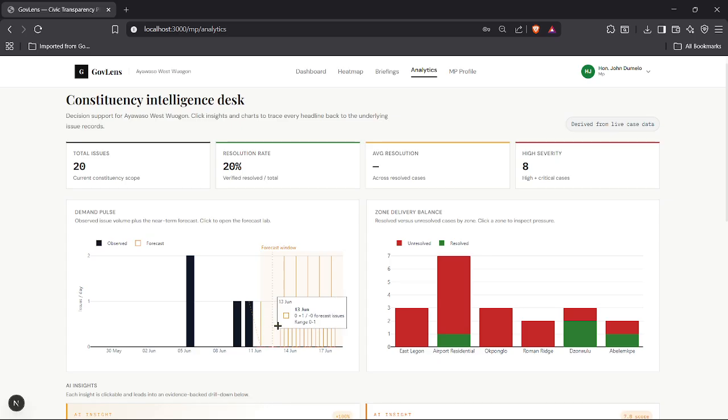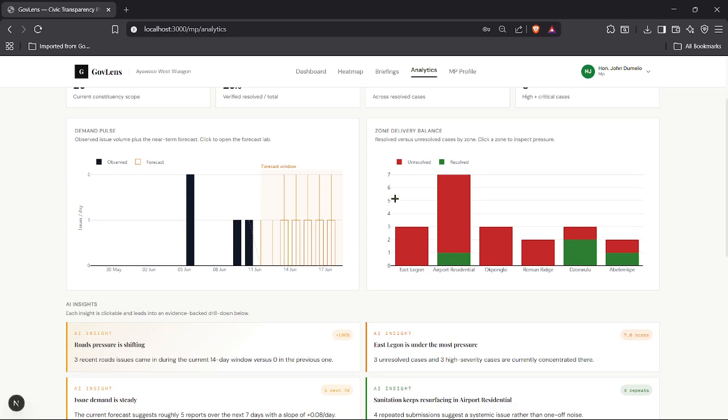And basically it's projecting and forecasting the number of issues likely to be reported within this window. Also here the MP is able to see his performance across zones. So the red, in East Legon, all three issues are unresolved.